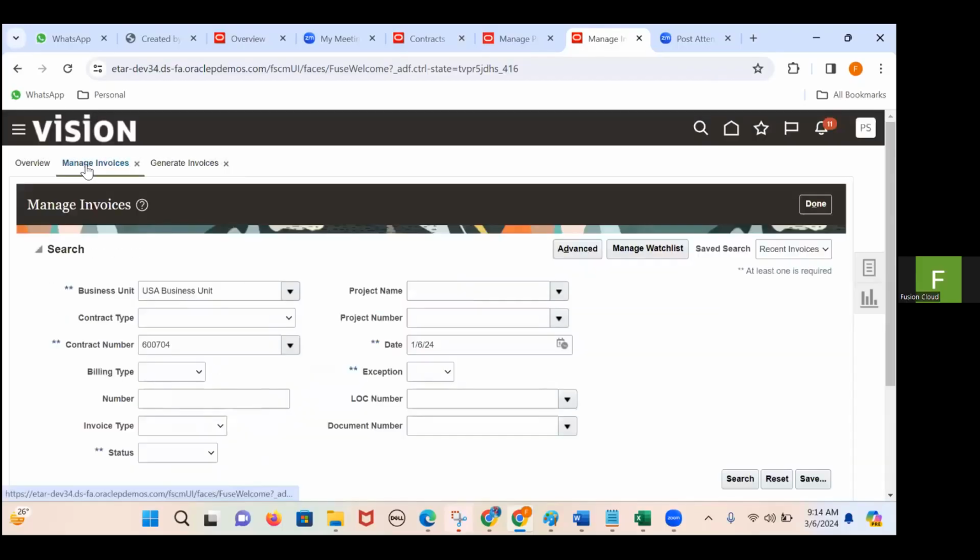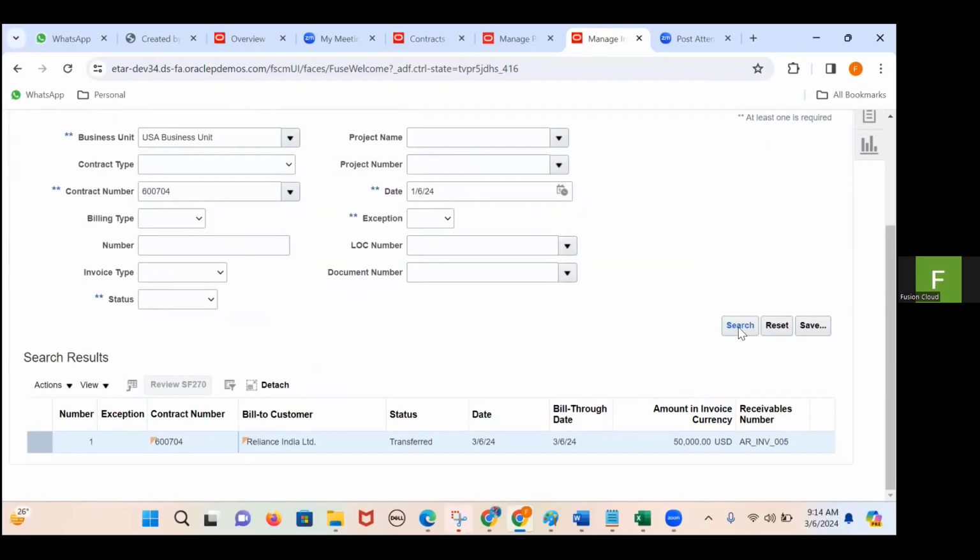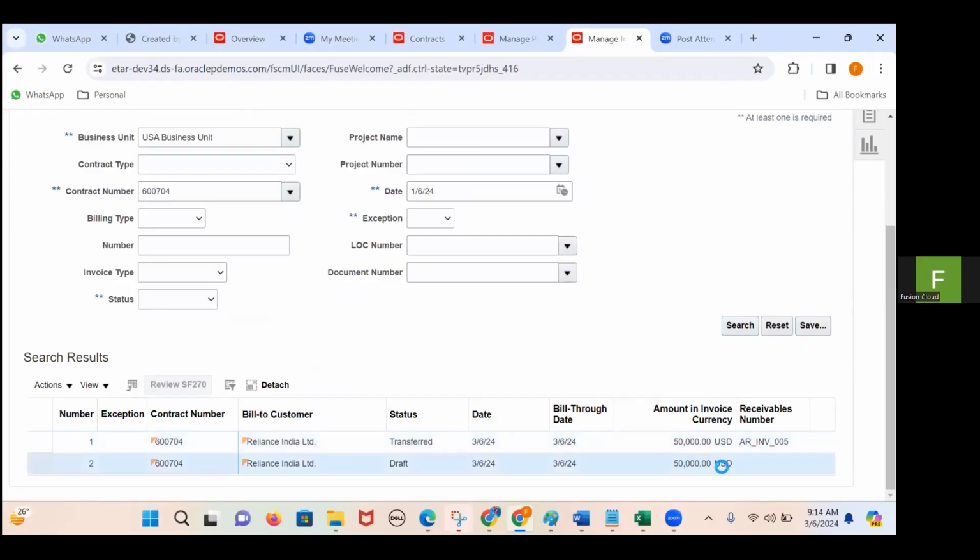Go to manage invoices and you keep on search. Let me see. It is very awesome, because here also the system has created the invoicing amount for 50,000 only.